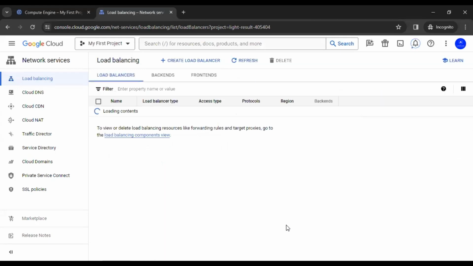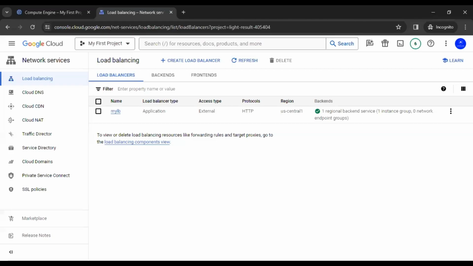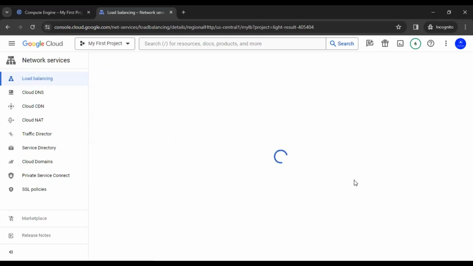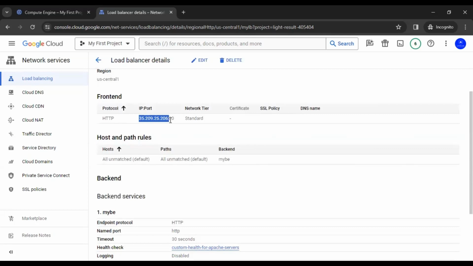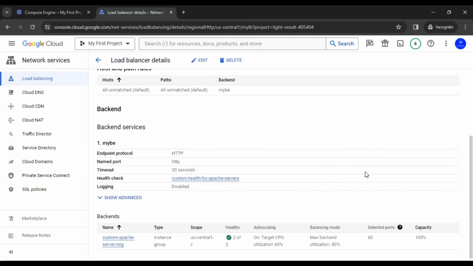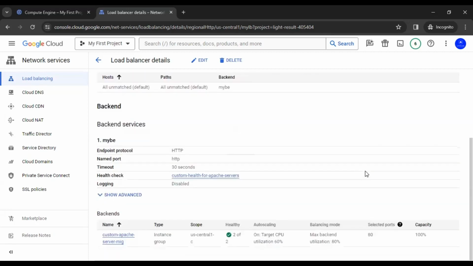So right now I'm okay and I'm going to click this create button. So let the load balancer be ready, and till then I'm just going to forward it. Okay, excellent. So our load balancer is ready. If we go and check the load balancer, it will provide me an IP, and we can use this IP to see our web application.